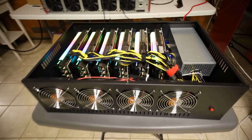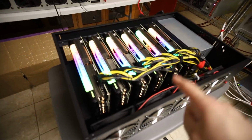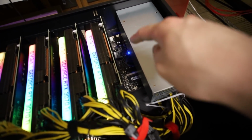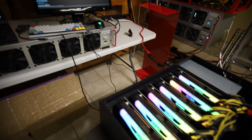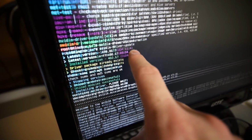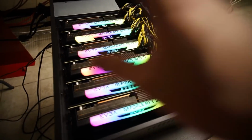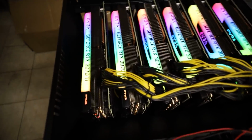Okay, there you guys go. I got the cards in and it's just booting into HiveOS. I did have an issue though. The original HiveOS installation on the M-SATA SSD is an older version, so it needs a latest driver update, and it is doing it right now. I typed in nvidia-driver-update, and it didn't see the cards. Like, it showed 6 3070 Ti's, but it said the GPUs could not be recognized, so I'm just doing that update. Anyways, guys, here are the 3070 Ti's.